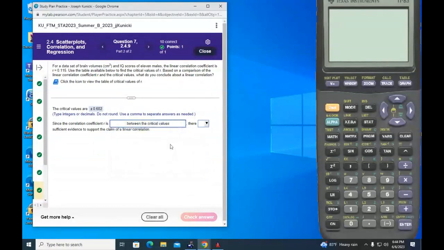So since the correlation coefficient is between the critical values, there is not sufficient evidence to support the claim. The claim's down here. If I can't reject this, I can't go down here. So this is what we believe, all things being equal, unless we can show that we're in the tail. If we can show we're significant on either side, then we reject this and we support this, because that's always the claim. The claim is that there is a correlation, which means that rho is not equal to zero. Because if rho is equal to zero, that means you're in here. It's hypothetically zero, but you're close enough relatively to zero to say you're not out here. So you can't support the claim.